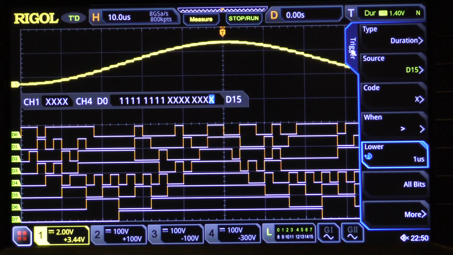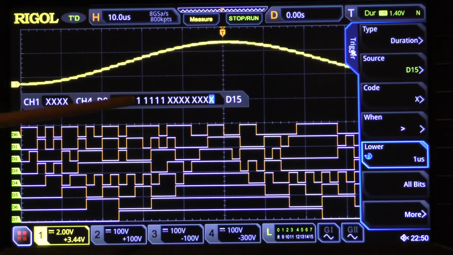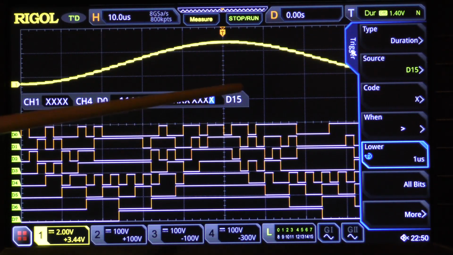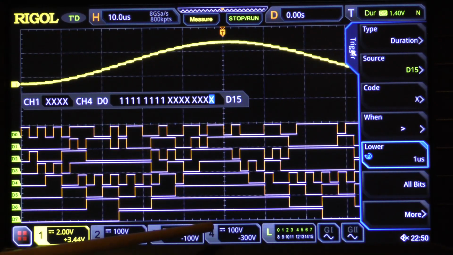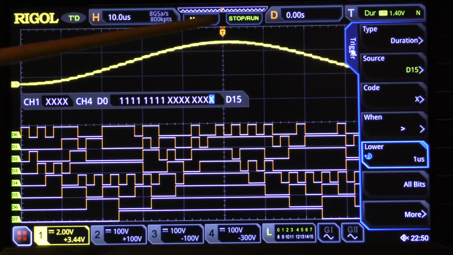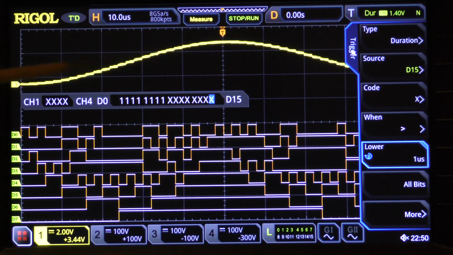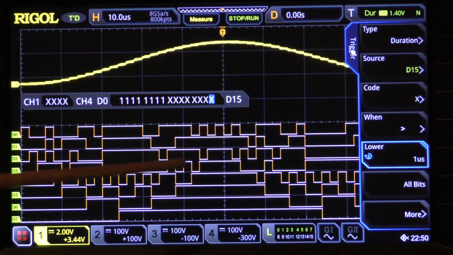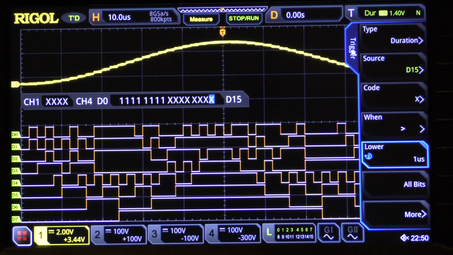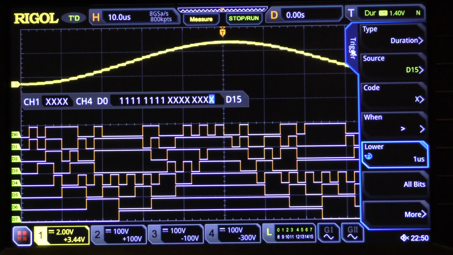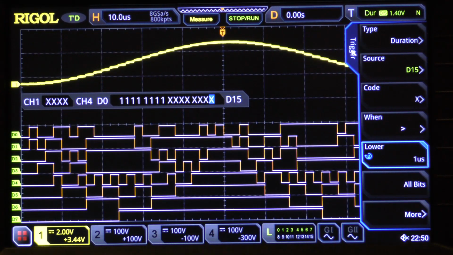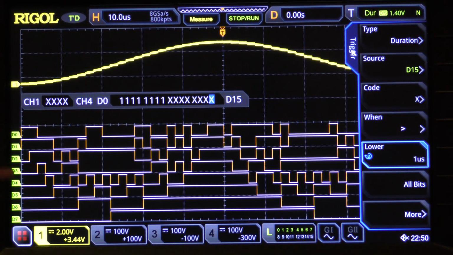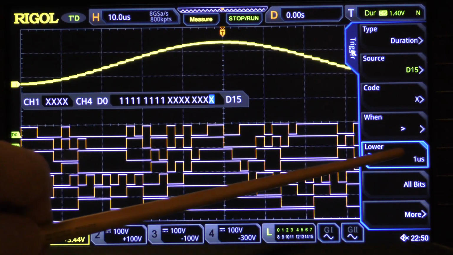So, we'll go through the setup on this in just a minute, but the basic idea is that when all of these are a 1, is this point in time, and notice that that is where the trigger is. And we are using a duration trigger. Now, I said I would explain why we're using duration instead of pattern. Pattern is exactly the same as duration, except the duration trigger allows you to say only trigger when this pattern has existed for a duration of time. And you can set what that duration of time is. We have it set to 1 microsecond.